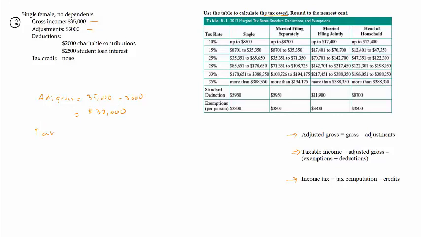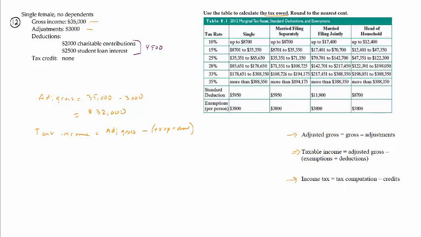So my taxable income is going to be my adjusted gross minus any exemptions and deductions. So do I have any exemptions or deductions? So now I have to come up here and figure out that part. So I said, well, I don't have any tax credits here, but how about my deductions? So if you add these two together, that gives me $4,500.